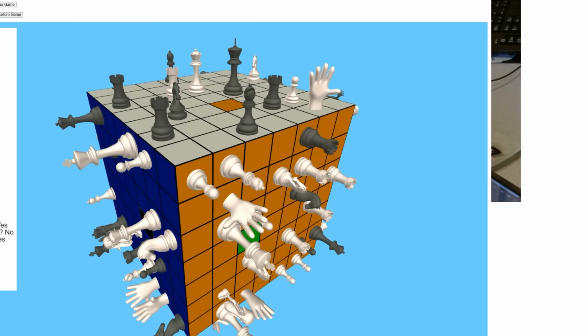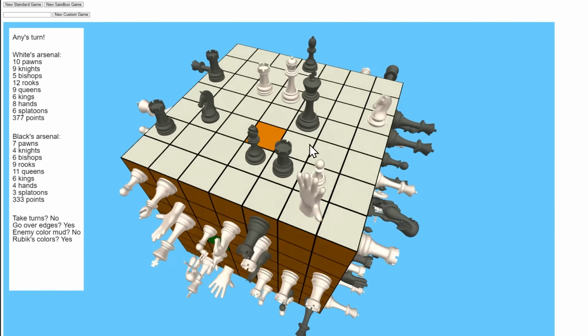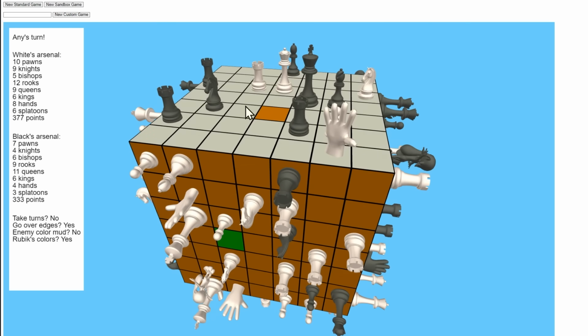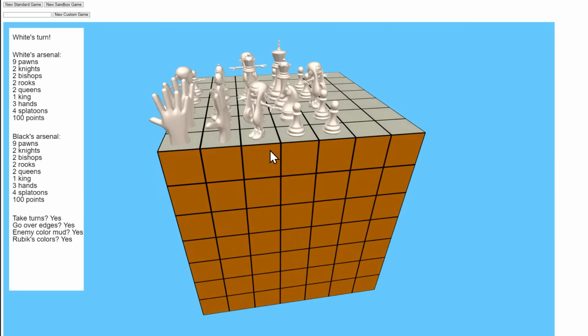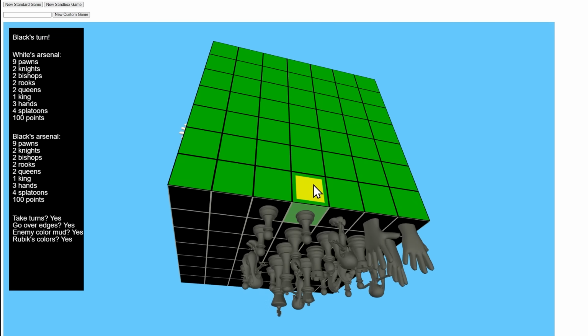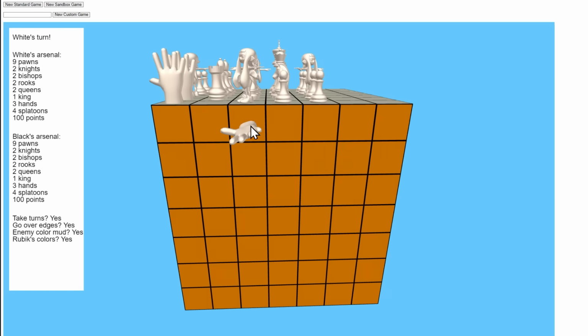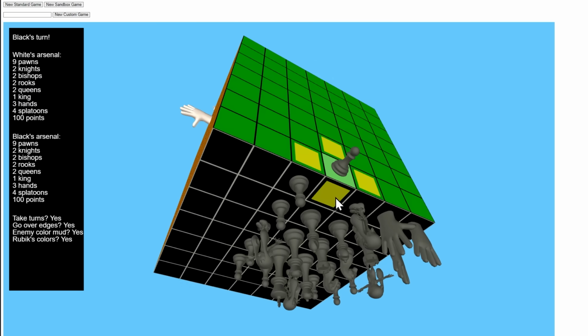Anyway, I thought that was a fun way to introduce a bit of Rubik's Cube group theory to chess, which normally doesn't feature much group theory. But what can the hand do? Well, if we take a standard game, which I sort of put the pieces like this, we can take this white hand here and move it down, and then I'll have black do something useless, like move this pawn up. This doesn't really matter. What I want to do is put this hand on the same slice as the black king down here. So, okay, just undo that, I guess.